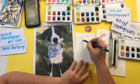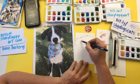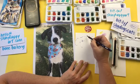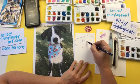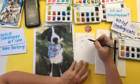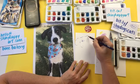Now, it all changes, of course, when I add colour. So I'm just sort of mapping out where this darker colour will be. That will be probably black. I'm still deciding. I sort of want to give this fellow a little bit of extra rainbowness. Okay, down through the top of the head, the white goes off to the side again. I'm looking at this shape here now. Okay, so it's a big wedge.